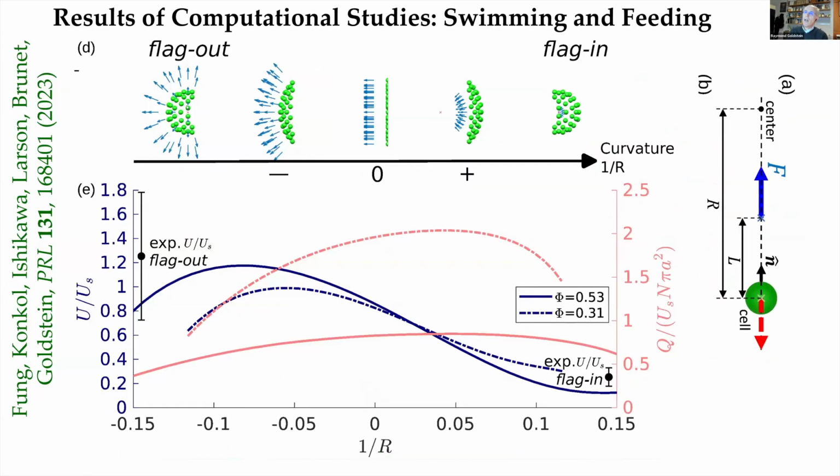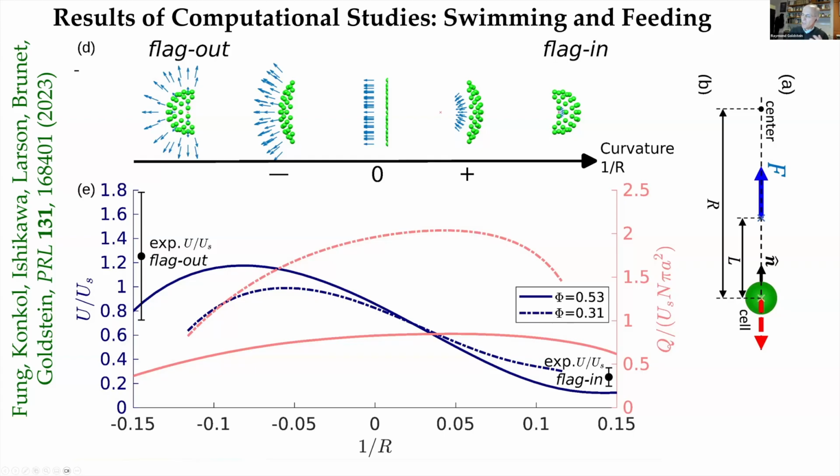You can, for instance, as you dial up the curvature from negative to positive and you flip this thing around, examine the swimming speed that you would get as a function of the swimming speed of a single cell by just associating a single point force acting on the fluid as a proxy for the flagellum. And you can discover, not surprisingly, that as you change the curvature, the swimming speed decreases when you go from the more porous state to the less porous state. Sorry, from the less porous state to the more porous state.